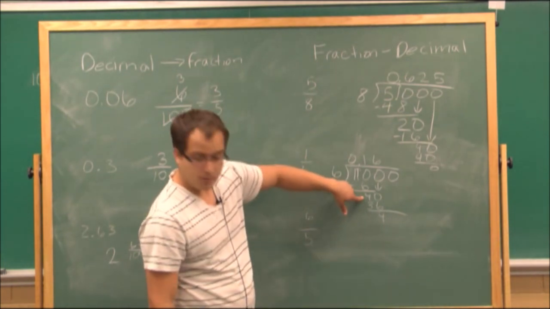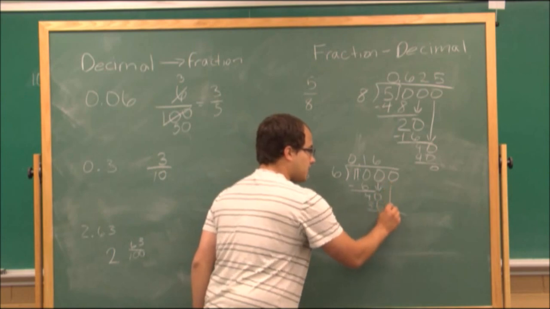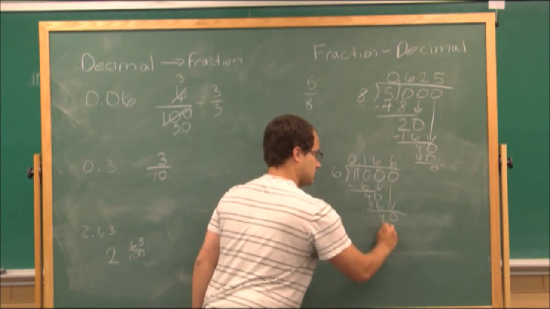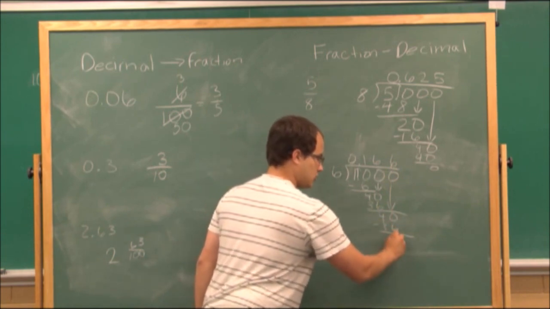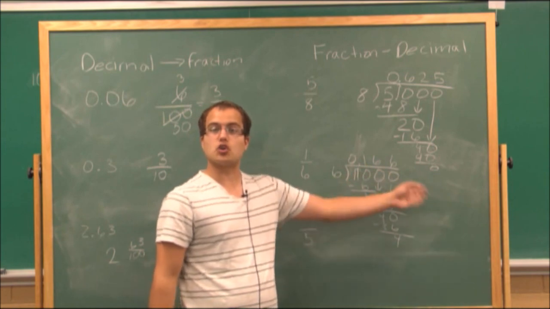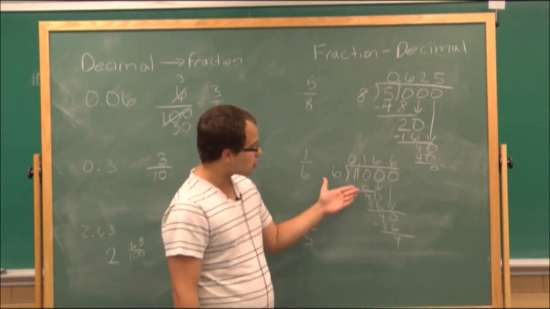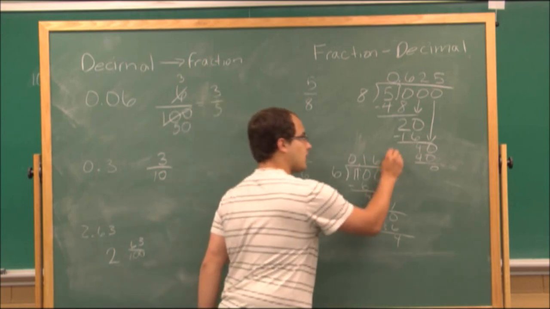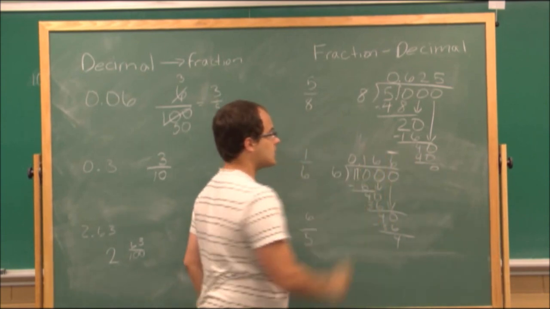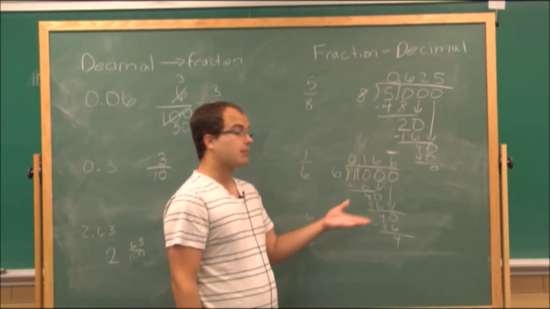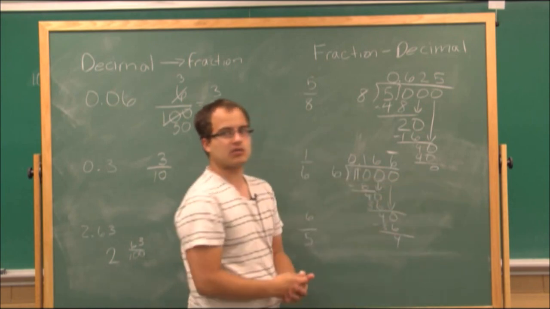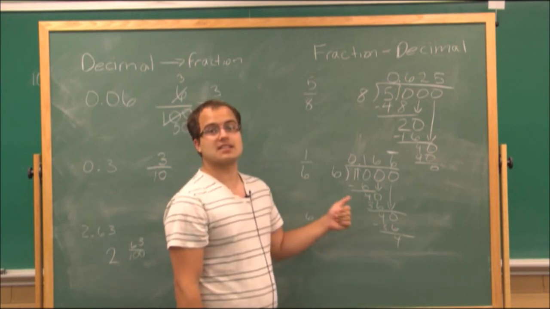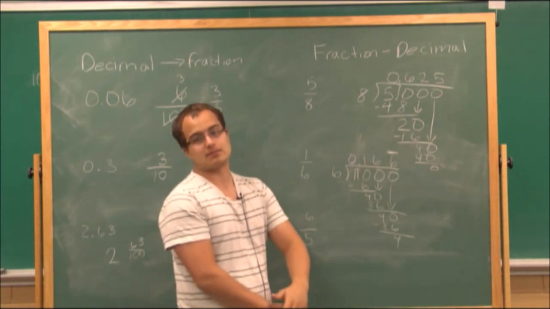Now, do you see how we got the same answer as up here? And if we drop another 0, we're going to get 40 again. Well, I know the answer is going to be 6, so minus 36. Well, you get 4 again. And I could keep adding more and more zeros, but as you can tell, the pattern's just going to keep on repeating itself. So to show a repetition in a decimal, we'll place a bar over it, saying that that number or numbers repeat an infinite amount of times. So the decimal for 1/6 is 0.166666666, non-terminating.